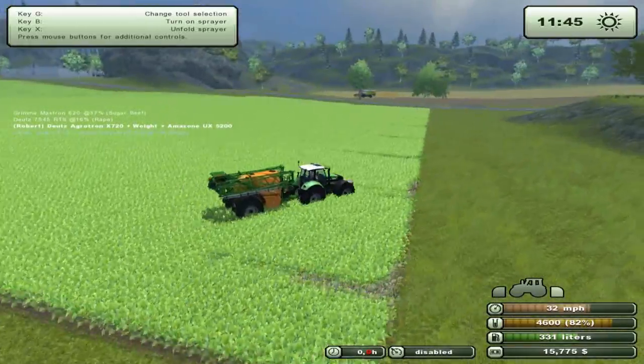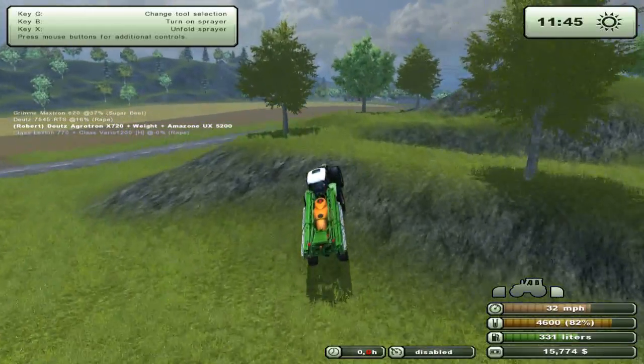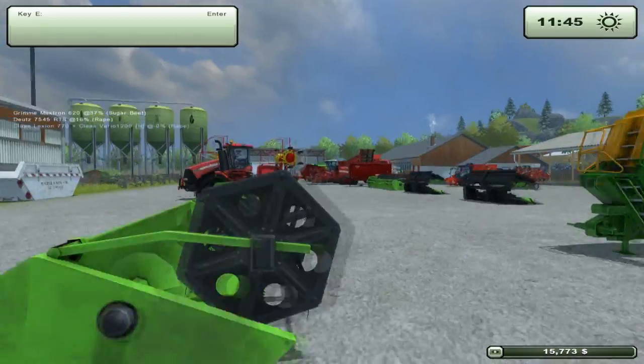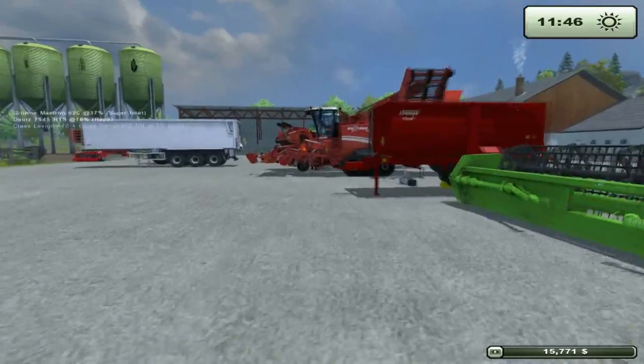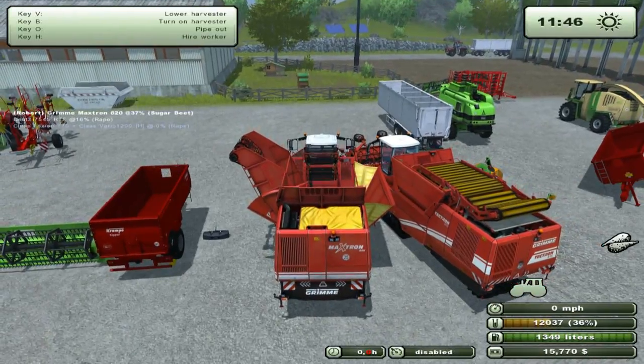So there probably should be a shed up here that I should place, but let's leave them for now. So after all, I had to reset all my vehicles. Now let's get out and go to the Maxtron it is, I'm pretty sure. Which is this guy. Yeah, this is definitely the sugar beet guy. Let's fold him back up.